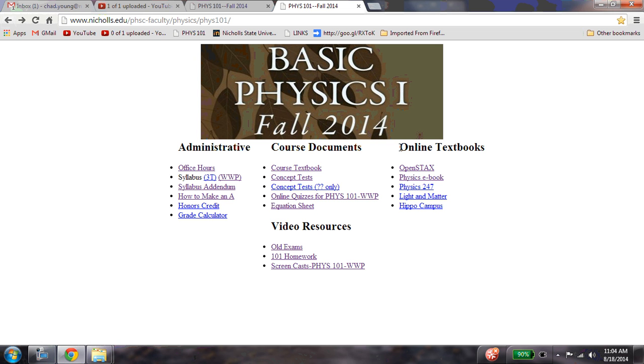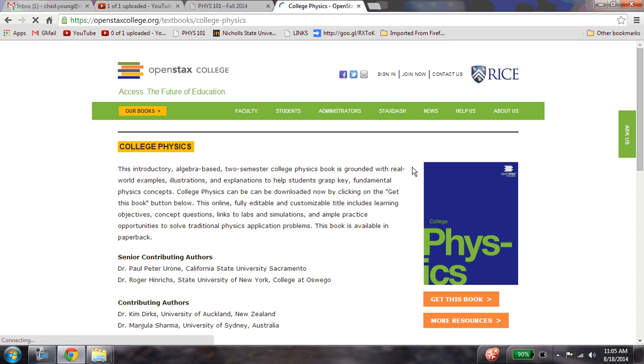Now over here, I don't require a textbook, but if you want a textbook, I can recommend some good ones. Some people just like textbooks and they like to read them, and you might find that helpful for this class. Now I have some options here that are free, the best of which is this OpenStax textbook. This is a textbook that's put out by Rice University. It's a refereed textbook. It's just as good as anything that you would pay $200 for in the bookstore. But it's a free and online book. You can purchase a printed version, and it has lots of practice problems, lots of examples, lots of homework problems, nice explanations of the material. So if you feel like you just want a textbook, I think this is the place to go.